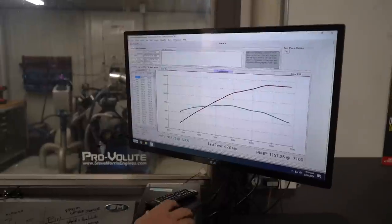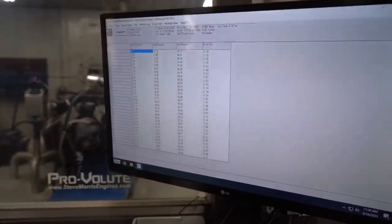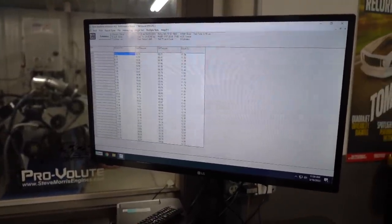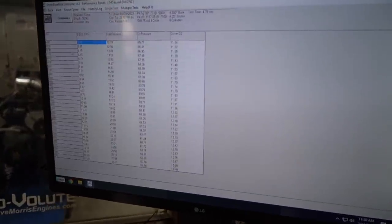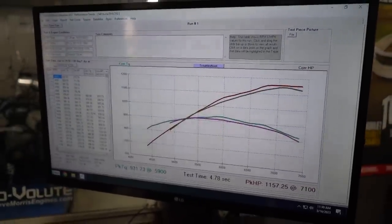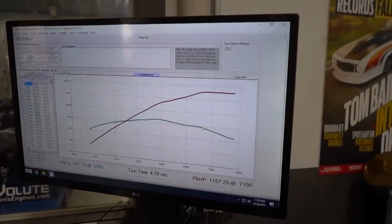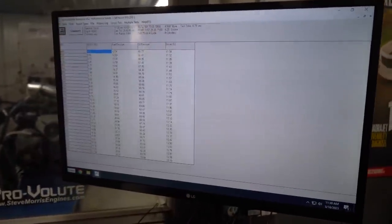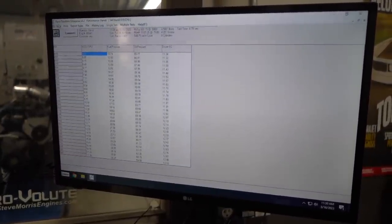Flattened out up here. Let's see where we're at. Well, it got a little bit better, so 11.3, but it still gets up there right at the end, 13.1, and that just gets to be the problem up there. The thing is, I really want to slow it down even more. Kind of boost, where are we at here? Actually makes 17 pounds of boost up there at 7,500.